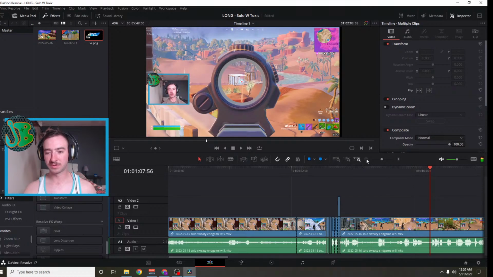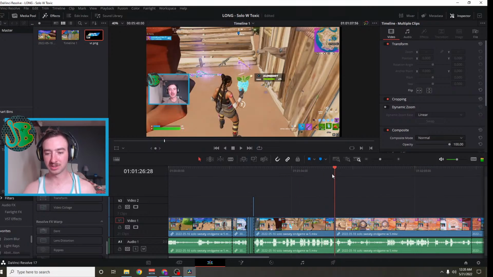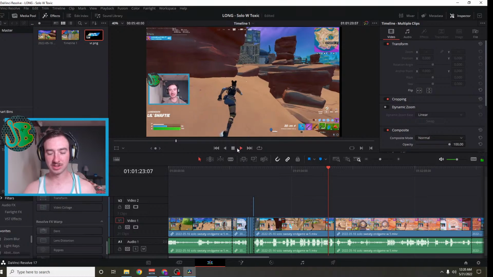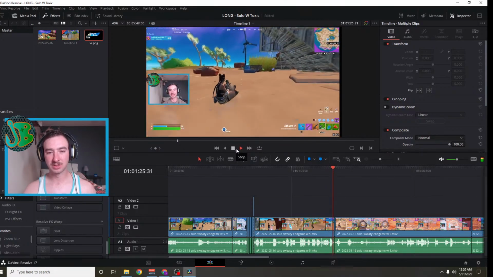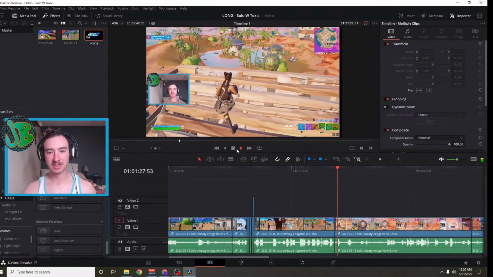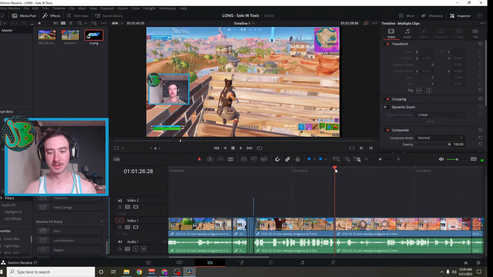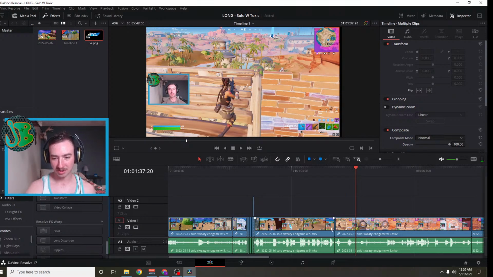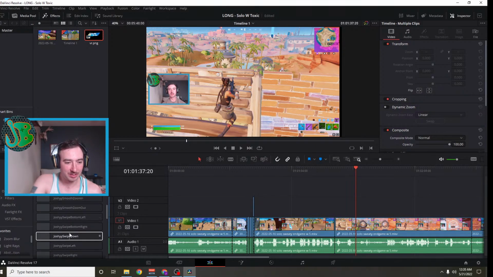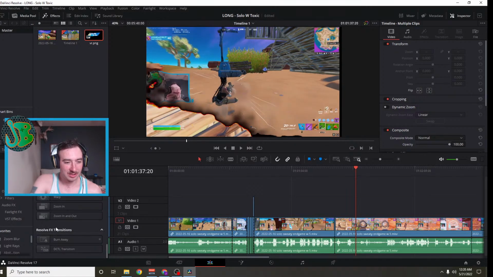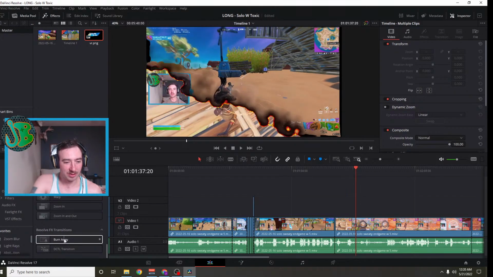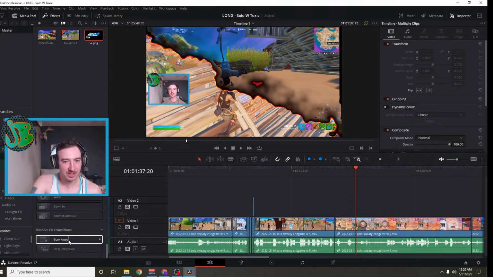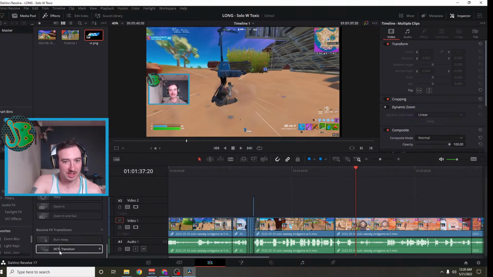So let's see our first transition where we kind of cut from one scene to another. I think it's right here. So right here, we're just going to move our cursor aside. Right here at this split, we're going to do video transitions on the left here. There's a lot of pre-built ones, and if you hover over them, it can kind of show you what each thing is.